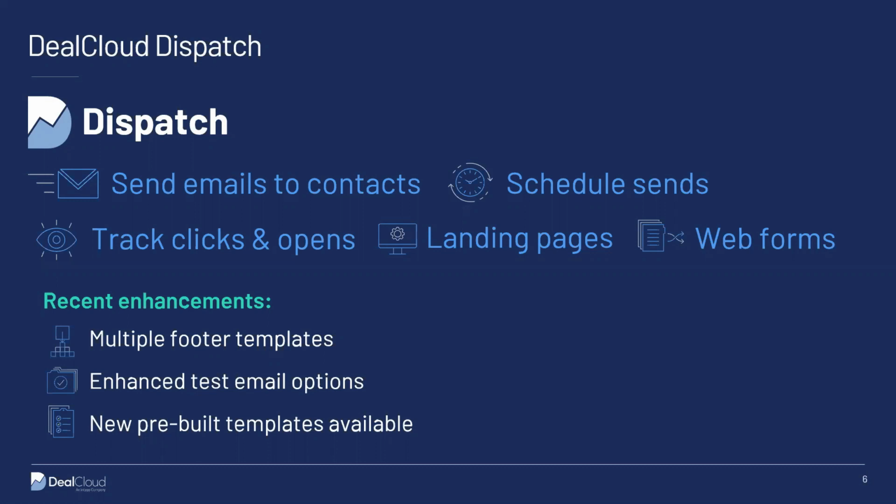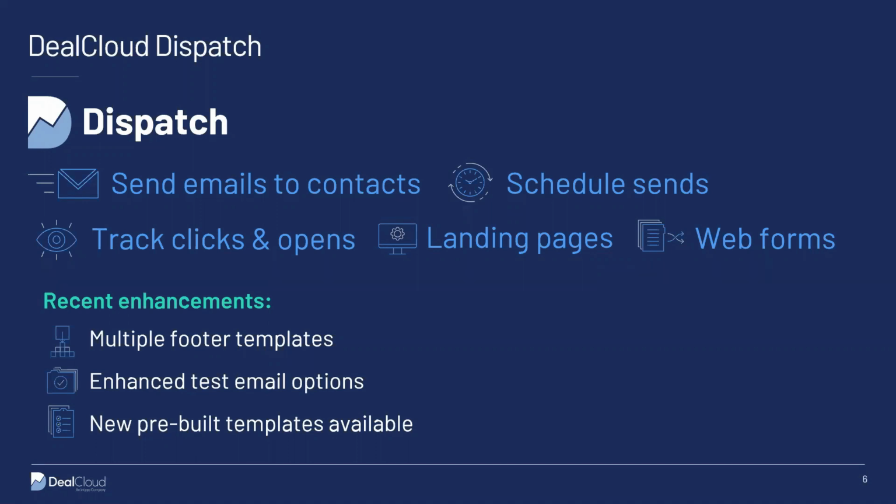That just makes it a lot quicker to shoot yourself a test and preview the email's appearance on your own desktop or mobile device. And then we also made some investments recently in our pre-built template library. This is another example of Dispatch's orientation towards the private capital markets specifically. Our template library is very industry specific, focusing on transaction announcements and other types of communication we know our clients send regularly. And now there's a far more robust library that our clients can use to get started on new communications that they're designing.